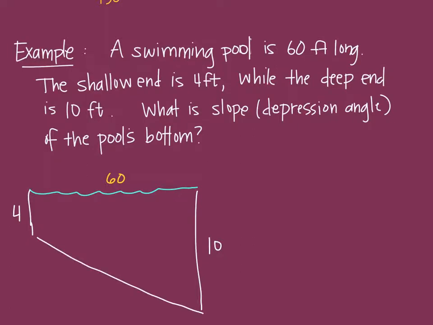Now that shape is what we call a trapezoid. But within that, you should see a right triangle. Where is the right triangle? Or how can you make a right triangle into that? Cut off the part from the 4. In other words, go straight across. So I'm going to split this right here. I'm going to split off a rectangle that's all water, and I'm going to put my right triangle in there.